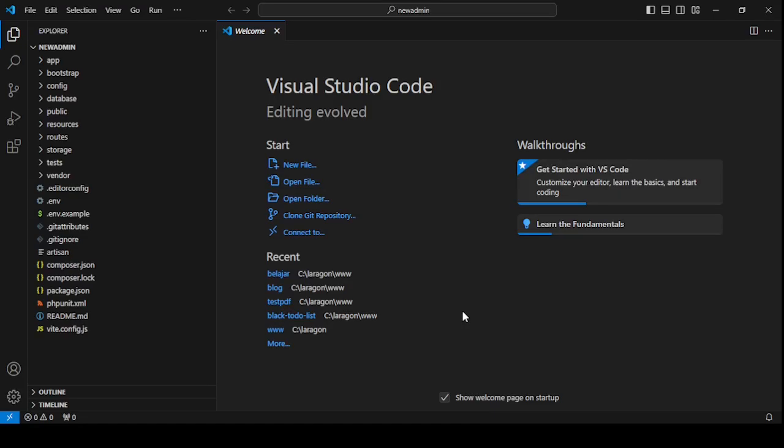And from this, I will go to terminal with Control plus tick.